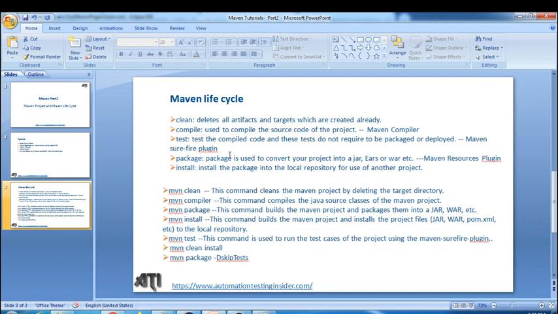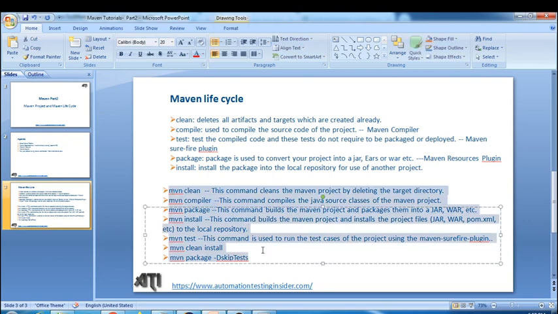We have created a Maven project, and we have executed it through the command line as well as through Eclipse. We have Maven clean, Maven compile, Maven package, Maven install, Maven test, Maven clean install, and this one is to skip the test cases.